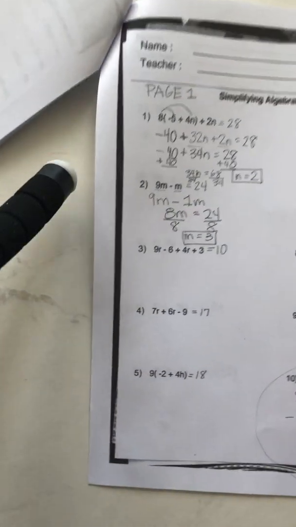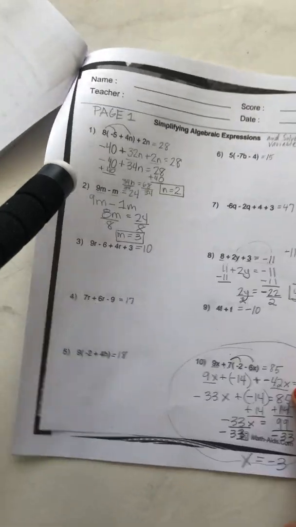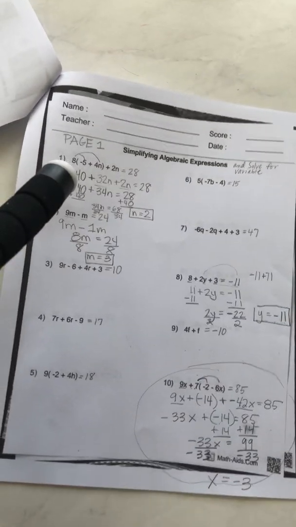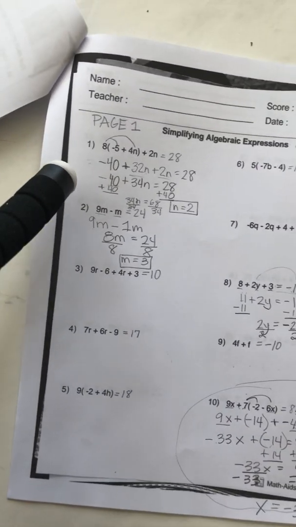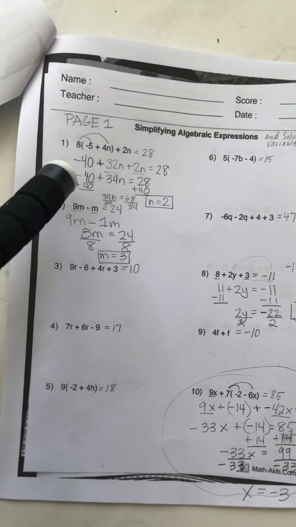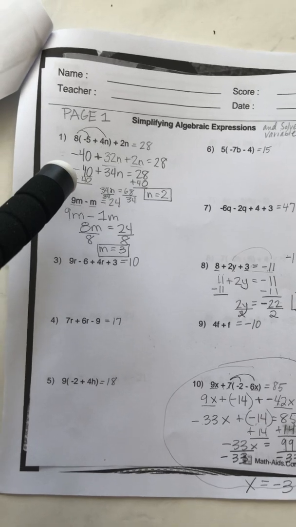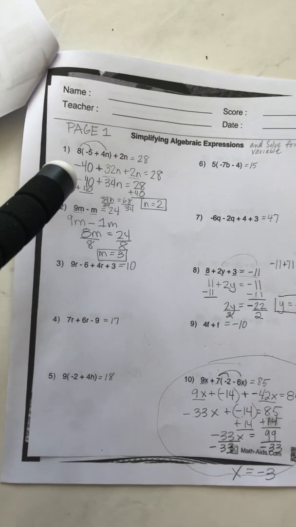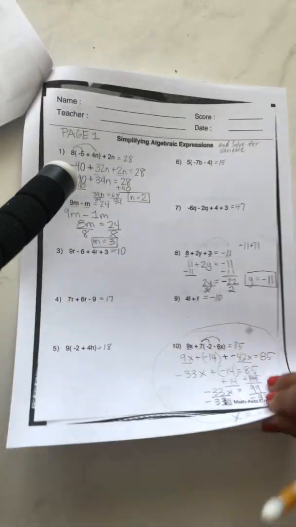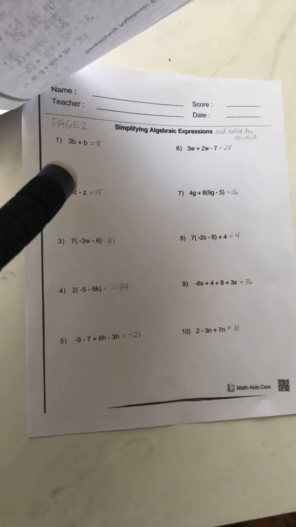So I do have the answers to these written down. Hopefully I didn't screw up a lot more of them. Do your best on these. If any of them become too difficult and you can't get it, obviously you try it again. If you still can't get it, shoot me an email and I'll work it out and see if I can come up with a solution. You do have this page to complete and also these. You obviously don't need to do all of them, but if you would like to, you can.